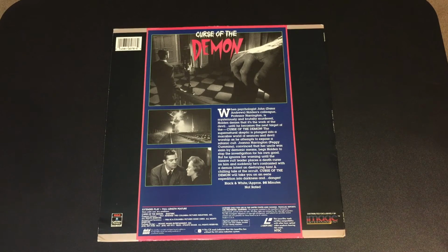Again, the new Indicator Blu-ray release is definitive. It presents two restorations of the film with both versions and a complete wealth of extras, just hours and hours of brand new extras, with just great love and care put into it. But this Laserdisc has an important place in history and is so quite rare that I just couldn't pass it up. Again, this is one of the truly great films of the horror genre. It is a masterpiece in every single sense, and Tourneur carried on the traditions of the films that he made with Val Lewton in the 1940s.